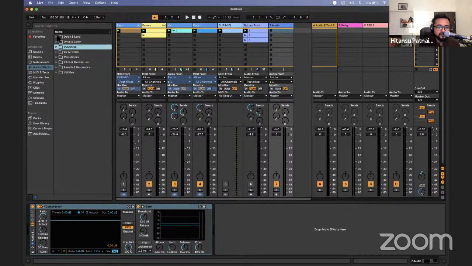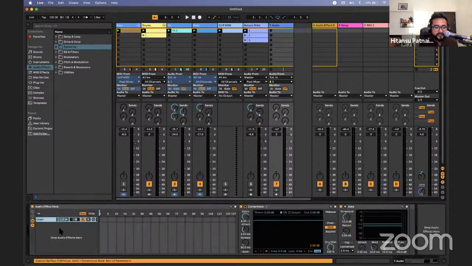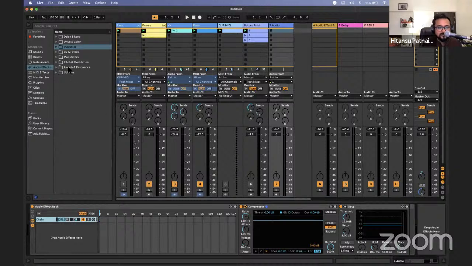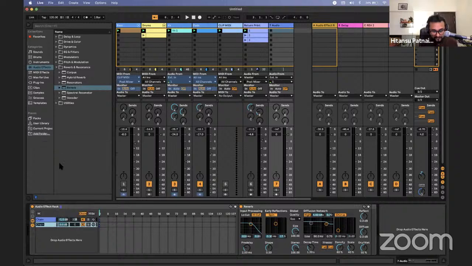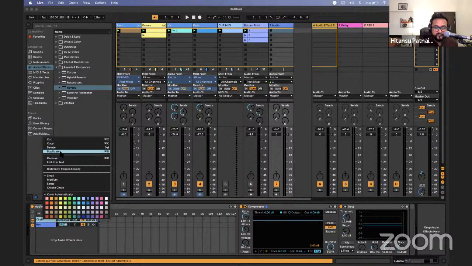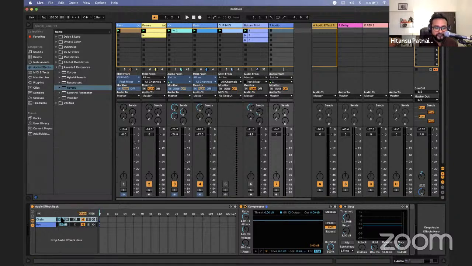Mostly I use the audio rack, but however it is not showing apparently. So what you do is you just drag and drop. Okay, this is one reverb. Let me just rename them. Over here, this is my unit of compressors and reverb.